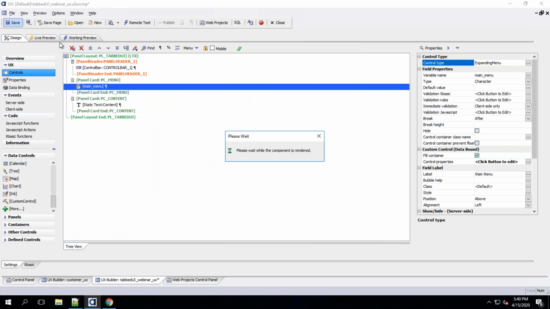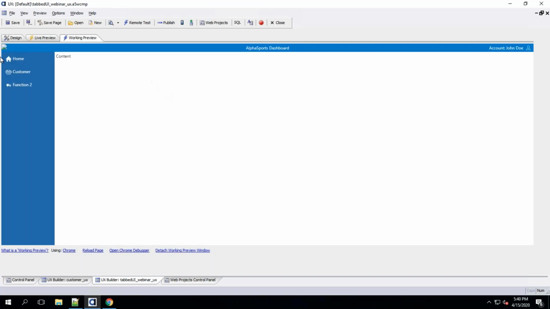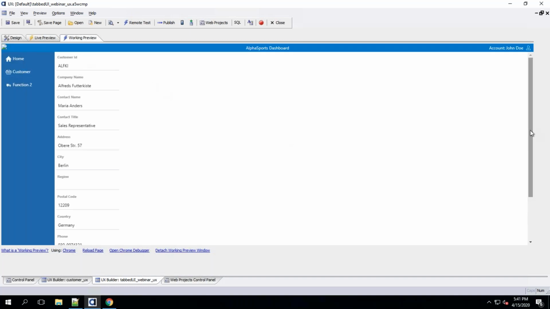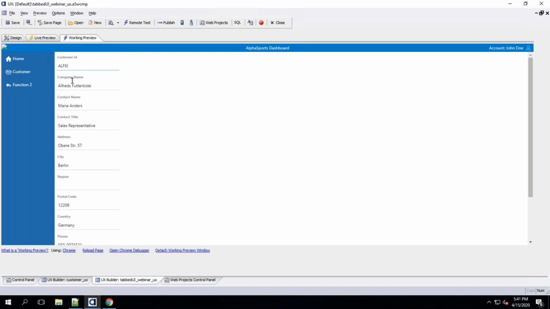So click OK, click OK. So now let's check this out. So now I'm in my working preview, and I can go customer, and you'll see it loaded that UX with all the functionality of that UX right here. And it gave me that little message. So I can just click this and it loads that right away. It's really fast and snappy. If you can use cache components, it's really handy there.